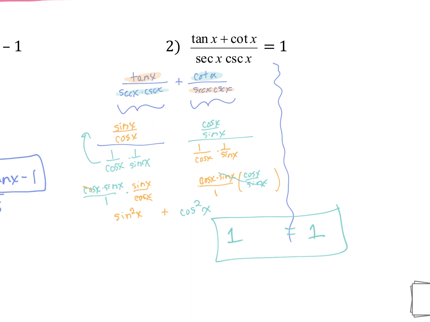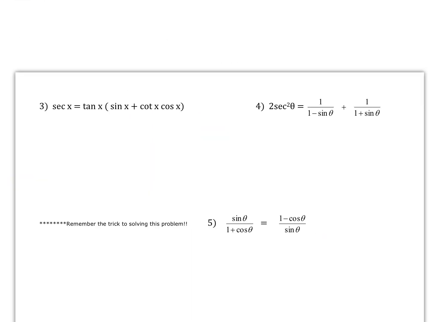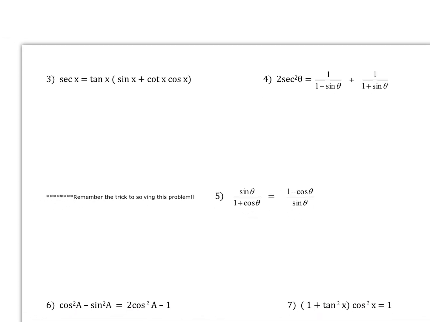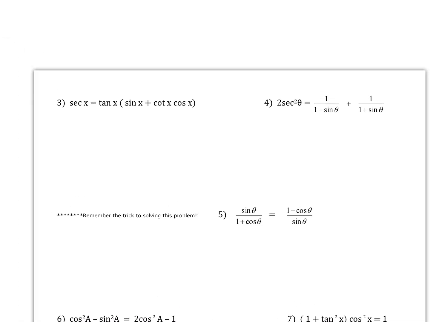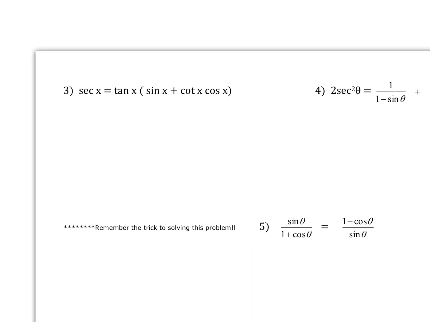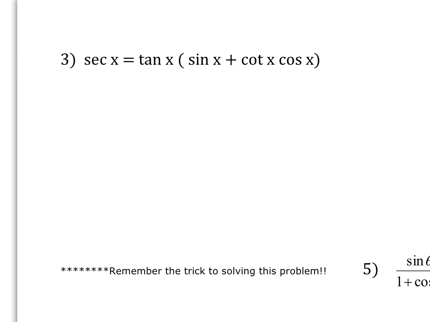Let's look at some other examples. We're going to work through number 5 today on these notes. There's a big trick on number 5 that you have to make sure you're comfortable with and familiar with. But we'll get to that. All right, this next one, I'm still just really doing the same process as I was. I'm simplifying, but ultimately at the end I want to be able to show what I simplified to is what I'm seeing on the other side.